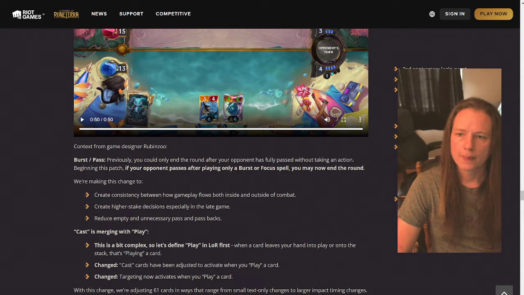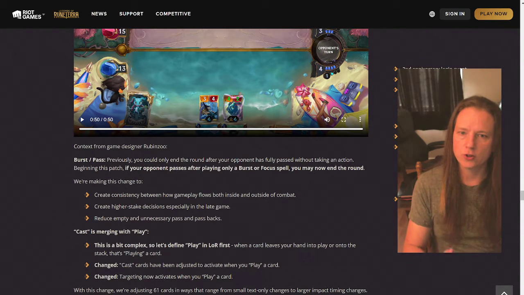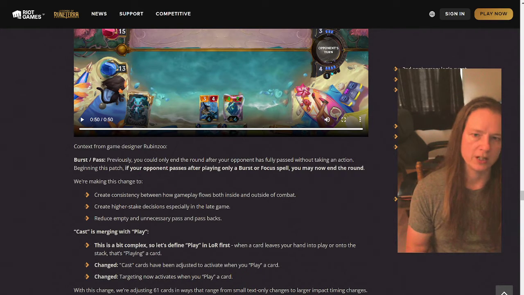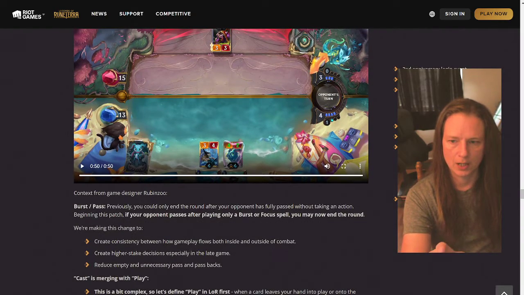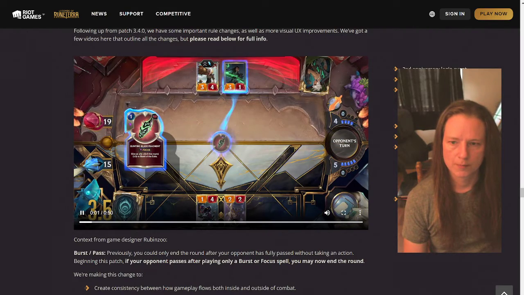So, okay, I think I see what they're saying here. I think they're saying any kind of synergistic effects that would be triggered when you cast the card before it gets negated or denied still go off. But then you lose the effect of the card itself, which is, I think, what they're trying to convey right here with this thing. Here, let's watch it again.